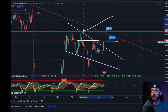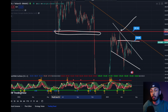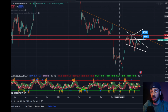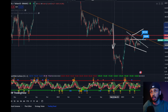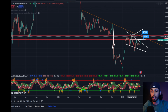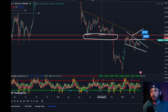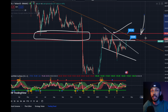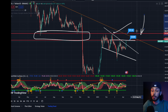And then finally, once we break this double top that we established, which is sitting right under those key levels of support from before the FTX crash. What you need to remember is that we were building up a beautiful level of support here at 27.16. We were doing really well. The FTX crash is what forced this thing directly through that level and started the end of the bear market, at least in my opinion. Considering that this was such a strong level of support, it's obvious that this is going to be an even stronger level of resistance. Once we're finally capable of clearing that level, the sky is blue, my friends. We are then looking at a $34, $35, $36 Solana near immediately, if I had to guess.